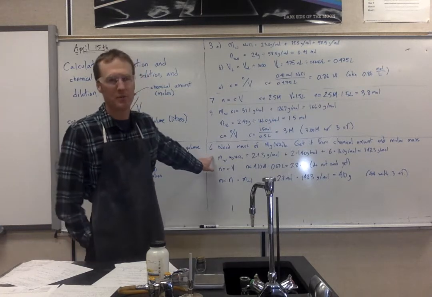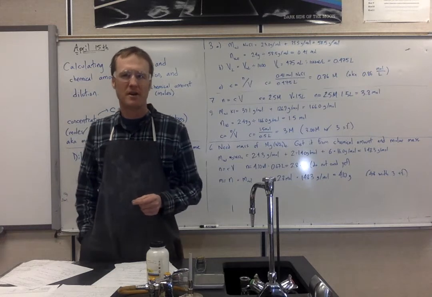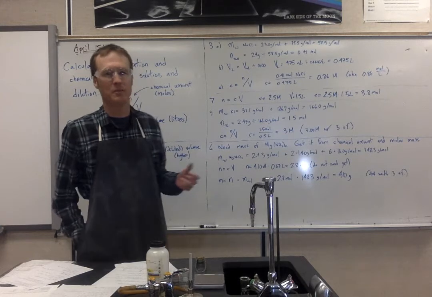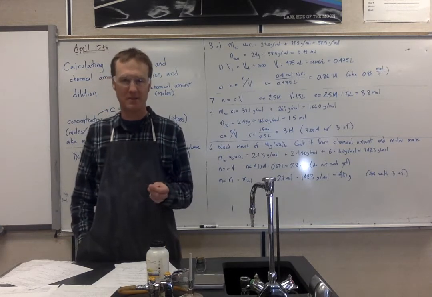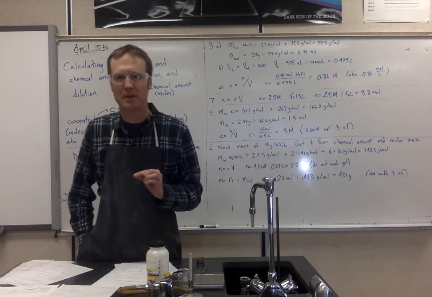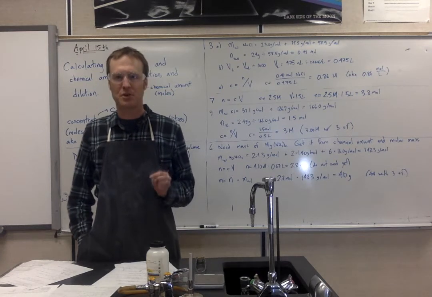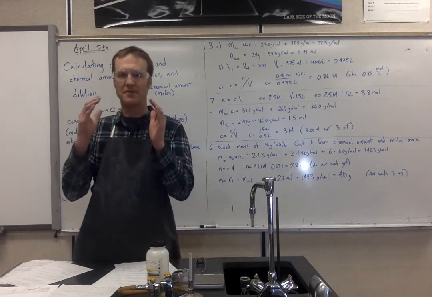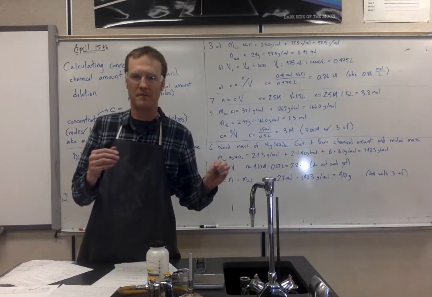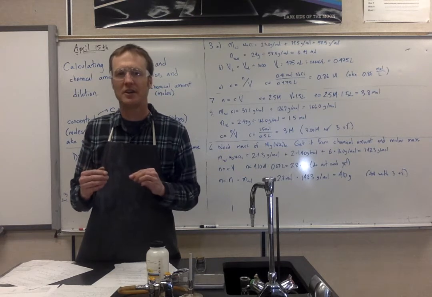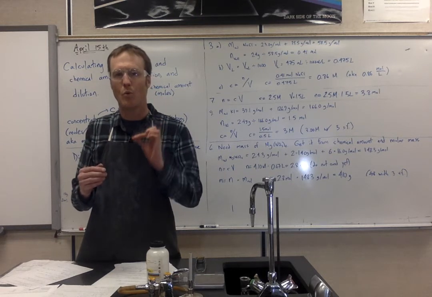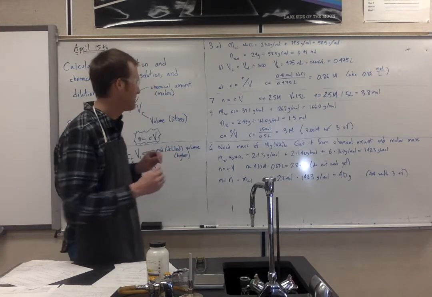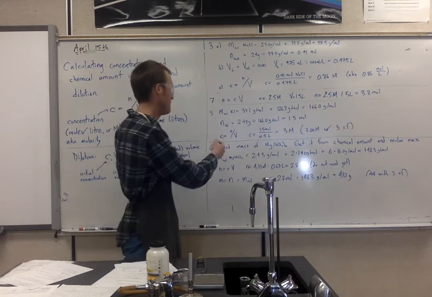I start by calculating the molar mass. Here's where you want to be careful. It's easy to go to the periodic table and find the molar masses of the elements. The only possibly tricky bit is making sure you use the subscripts correctly. The formula for magnesium nitrate is Mg(NO3)2, with a 2 at the bottom. That's 2 nitrates. Each of the nitrates has 1 nitrogen atom and 3 oxygen atoms bonded together to form an ion.